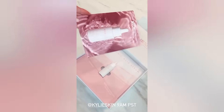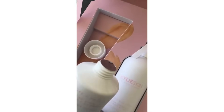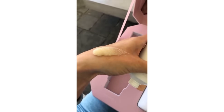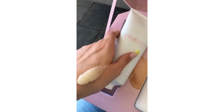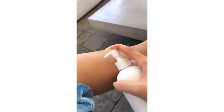My hyaluronic acid serum also launches tomorrow at 9 a.m. — I can't wait for you guys to try this. I only have one hand so bear with me. When you open it up it looks like this — I just put this on my hand, this is what the color and everything looks like. It's super easy to squeeze out. I have a little bruise but this is my lotion — I feel like it disperses like the perfect amount. Smells like coconuts, not too strong. It really is perfect.